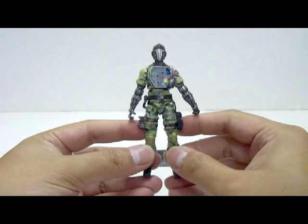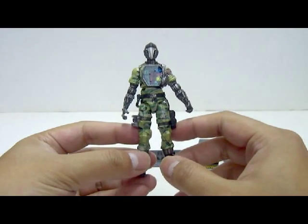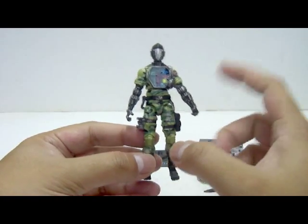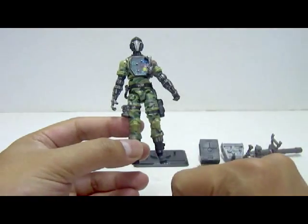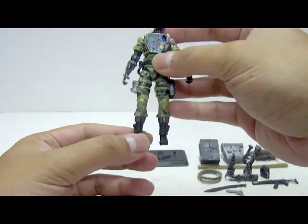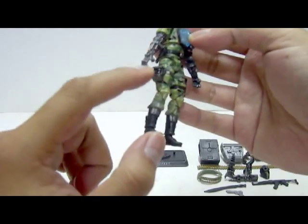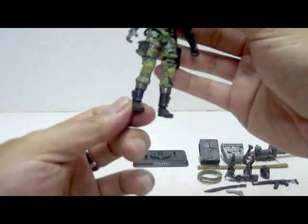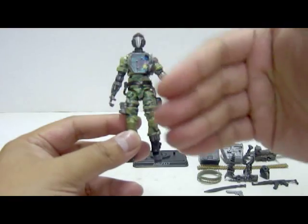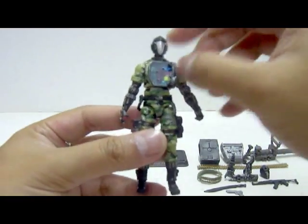Now let's take a look at the figure's paint job. The majority of the figure's parts is actually made of green plastic material. Yes, including the head and the arms. They're all made of a green plastic material. The only thing that is not made of a green plastic material, not counting the side holster here, or this piece here, are the boots, the bottom section of which is made of a black plastic material. The rest are all in green, except for the chest piece, of course.